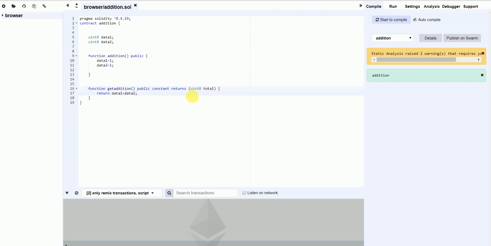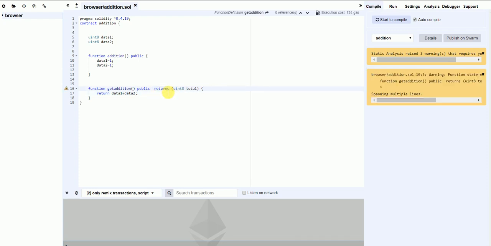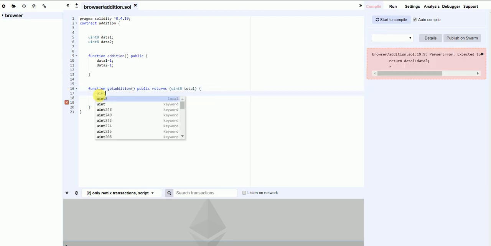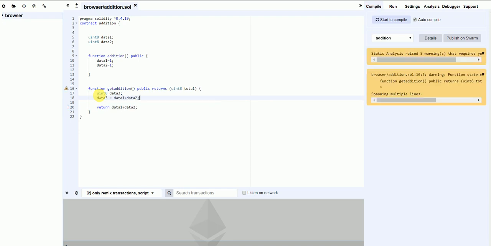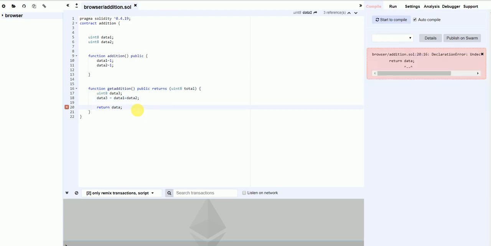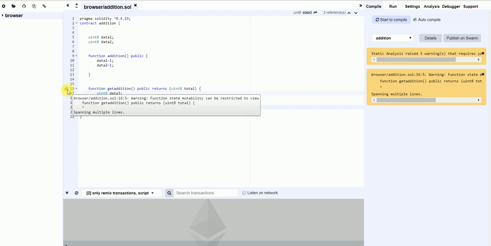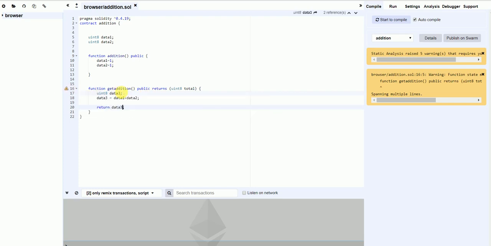Let's see. I'm going to create a variable here. It's done this one. Okay. Let's create an internal variable. Okay.